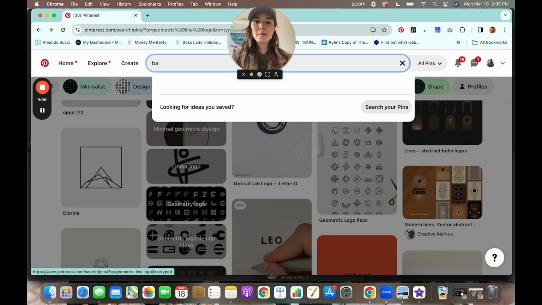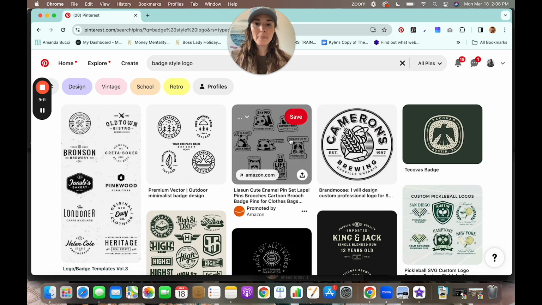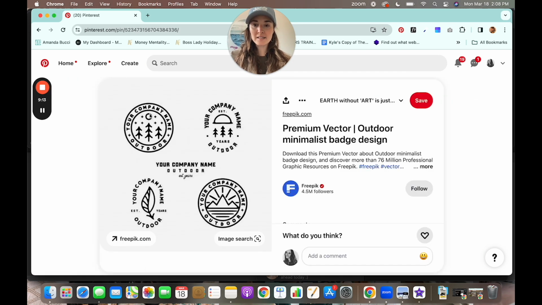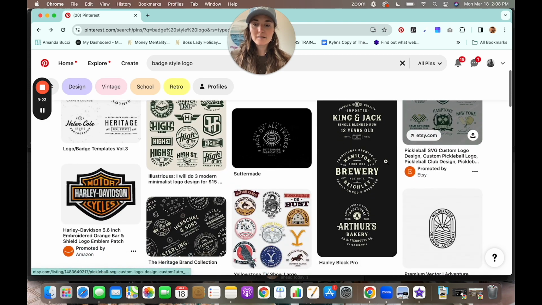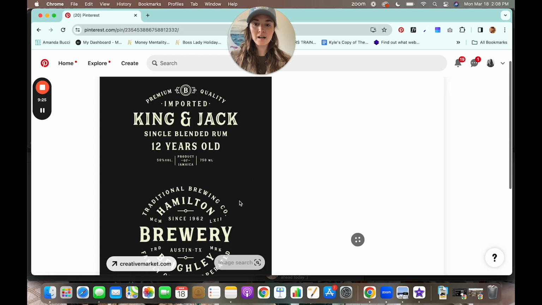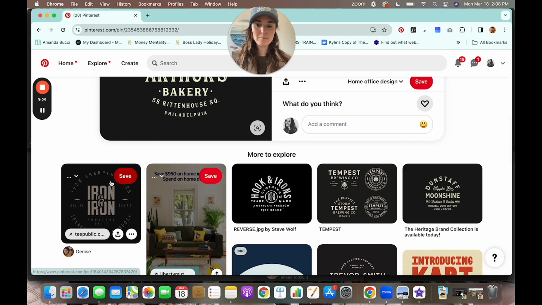Do we like badge style logos, which are contained in a shape, right? You guys have probably seen logos like this. They're contained in a shape. Or do we like implied shapes? There's actually no shape there, but your eye still makes a shape. It's implied. So let's take some more looks here. These are all badge style implied logos, right? There's no actual bounding shape on the outside.